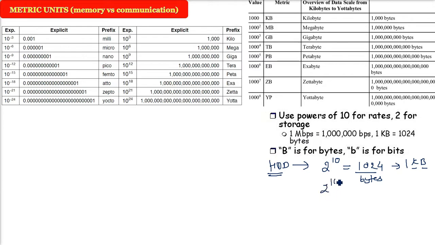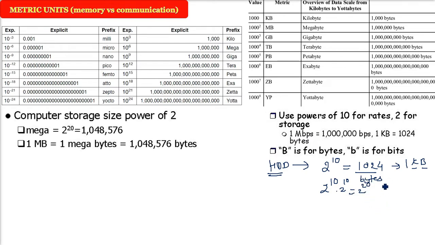Now if you increase it, that is 2 to the power 20, which is 1024 times 1024. That becomes 1,048,576 bytes, and it will be 1 MB. 1 KB is not 10 to the power 3 bytes here; 1 KB is 1024 bytes, and 1 MB is 1,048,576 bytes. It is not 10 to the power 6 bytes in terms of computer storage. As I said, 1 byte is 8 bits. So capital B is used for bytes when we are talking about memory, storage, and computer science.